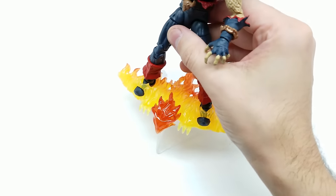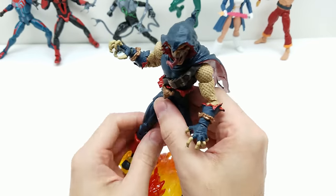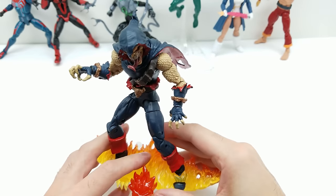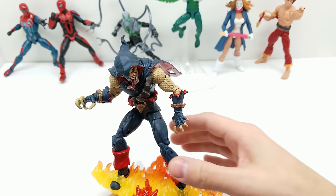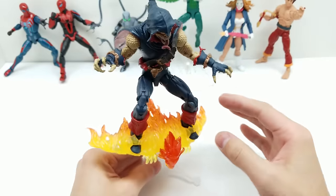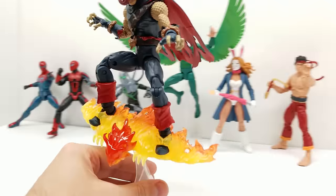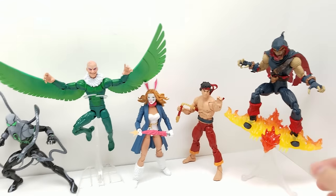Let's pop his feet under the glider pegs and adjust so nothing is crooked. I bent his knees while he was on there and tilted it down — I think this is actually the coolest pose I could have gotten. Look how cool this looks — and it looks like he's hovering because the stand is clear. So what do you guys think? Absolutely outstanding!